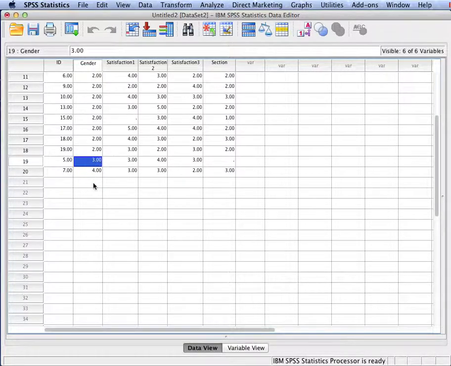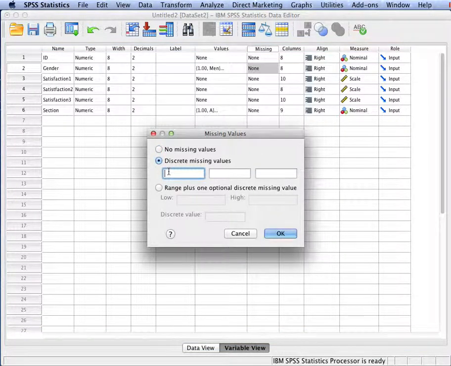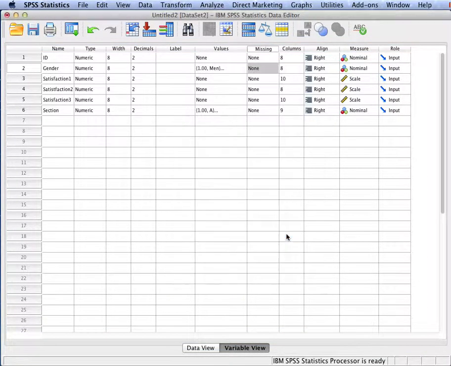On a categorical variable like gender, and on demographic information, we can't impute a new value or change any information. So we have no choice but to code something like this as missing. What we can do is delete it and replace it with a score of 99 or any value that you would like. Then we go back to our variable view and make sure that we let SPSS know that 99 is a missing value.